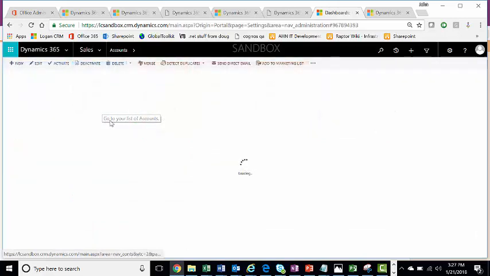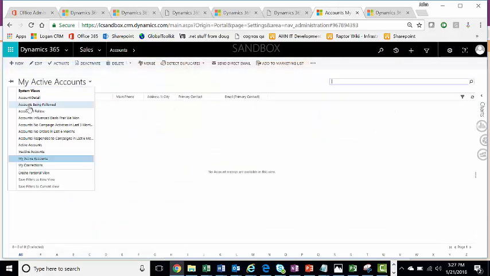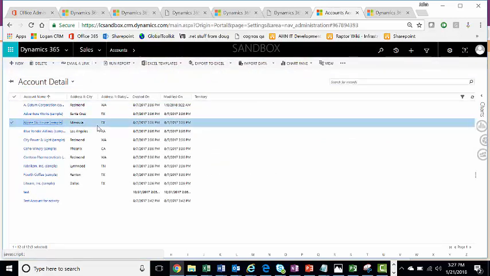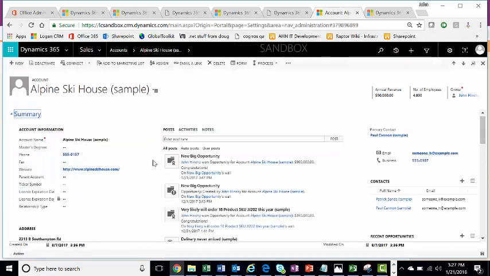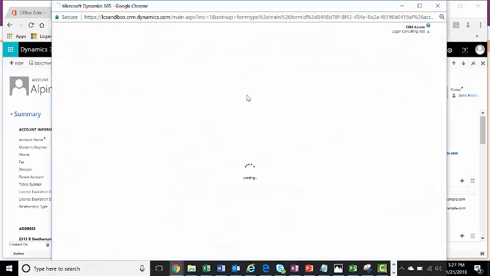To do this, we can go to our accounts and open up any account. And in this example, we'll say, I want to know when a relationship type was set to customer. What day did that person become a customer? So first what we'll do is we'll create a field to hold the date timestamp.